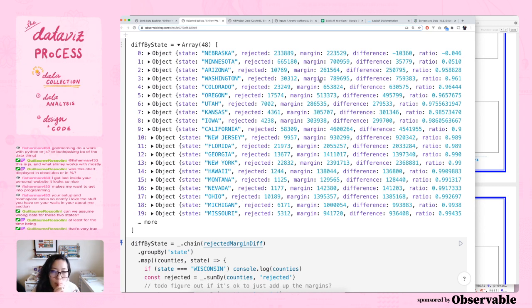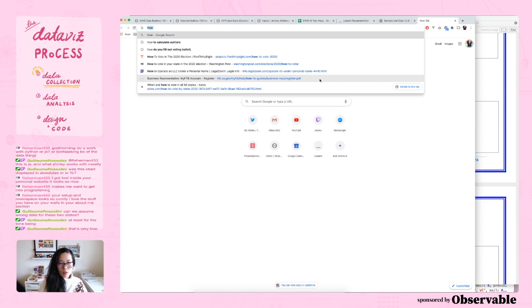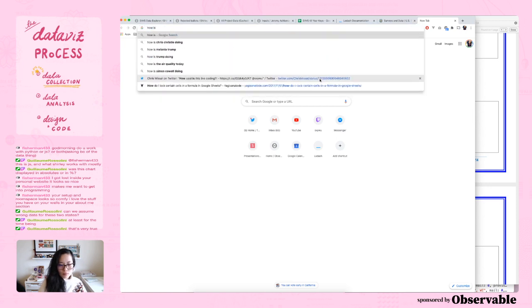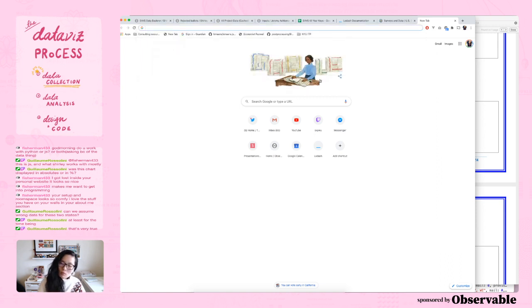Is it the total number of votes for... so what I'm trying to figure out is, if I want to figure out which party won for a state, is it simply a matter of adding up all of the votes for one party versus the other, and that's the margin? Why was I overthinking this? Okay.